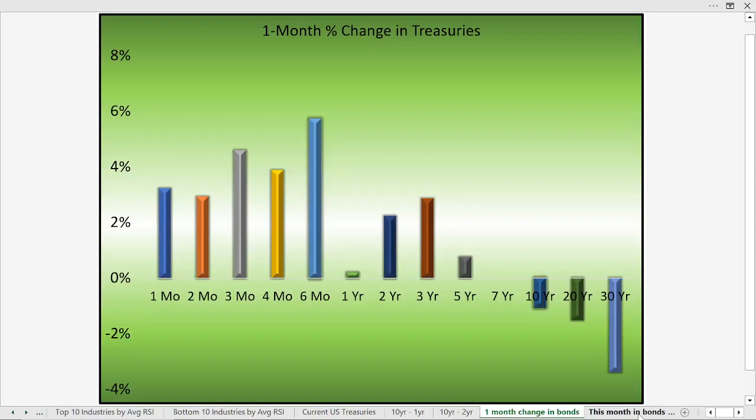This is the 1 month change in treasuries over the past month. Where has the money gone? Well, the money has gone into longer term maturities, like the 30-year. We know this because as the yields go down, it means prices go up. But conversely, they've been selling the 6-month bond and the 3 and the 4-month bond. The bond market is forced to offer a higher yield in order to attract investment capital. It means that traders and investors do not want to be stuck in those short-term maturities. Maybe they think something soon to the downside is going to happen.